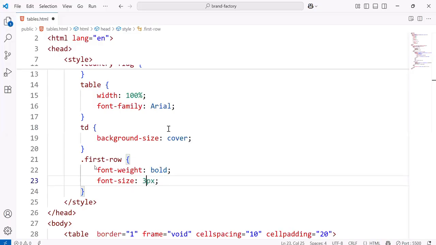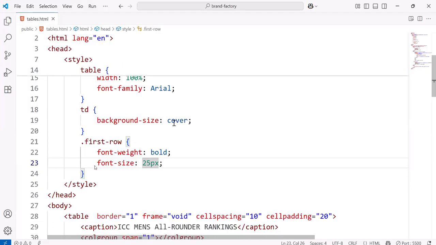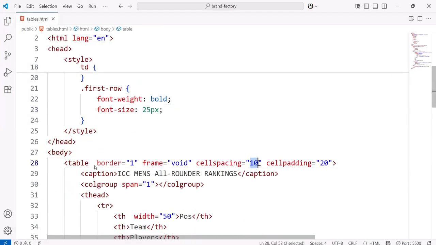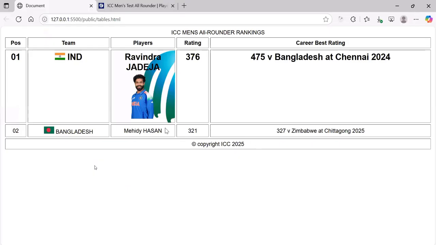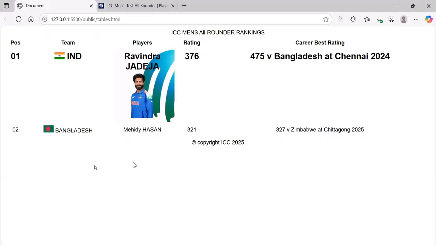So some 25 pixel, then a little large will come. And what we will do is we will set the cell spacing and padding as 5 pixel, 5 pixel. That means just some gap will be there. And after that, we will remove the border and set it to 0. That will be normal.